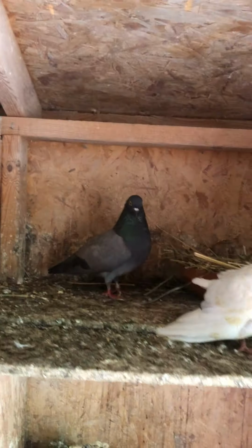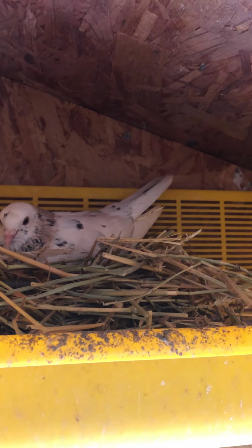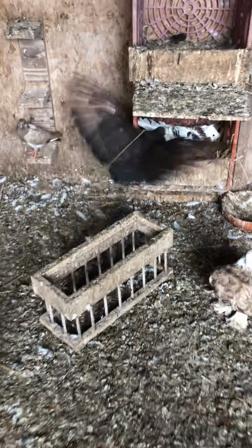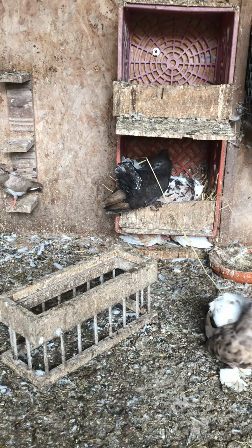That is not from that pair. I foster that baby for them because their baby died. So I put this baby underneath them. There's a monkey sitting over there. And there's a roller sitting over there. Look at their nest, same thing. They make this out of these stalks. So look at that guy over there. Some babies over there. There's a fantail with the baby. Look at the perfect example. Look, what is she doing over there? She's jumping and trying to take that into that one when they already have enough in there. But hey, whatever makes them happy, right?